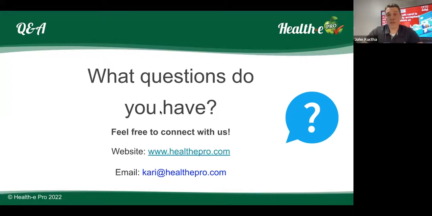Yeah, so we have an HTML template within our library that you just populate with that link that you get from the Healthy Pro menu software. Populate it into that template, and then it pulls that information in through that URL each day. So it's really quick and really easy. You set it up once, save that template, and then when you have it running on a display, it's just going to update automatically for you every day.